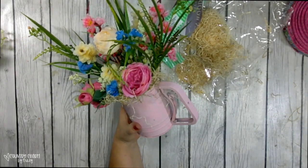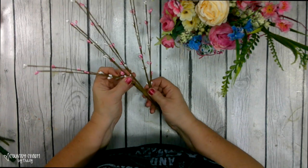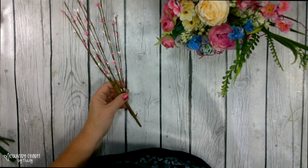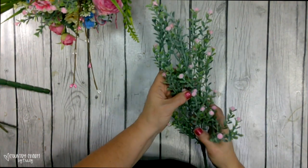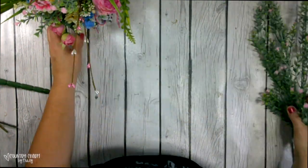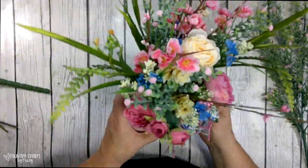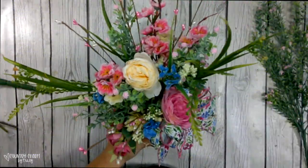I added in some of these pipberry stems. These I got at Hobby Lobby during the Valentine season and decided they would be perfect for other holidays. These little mini pink flowers with the greenery came from Hobby Lobby. They have those all of the time in their floral section.